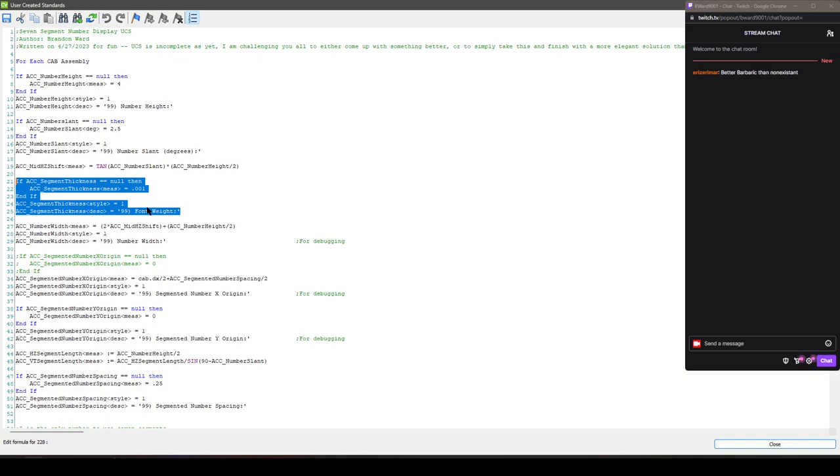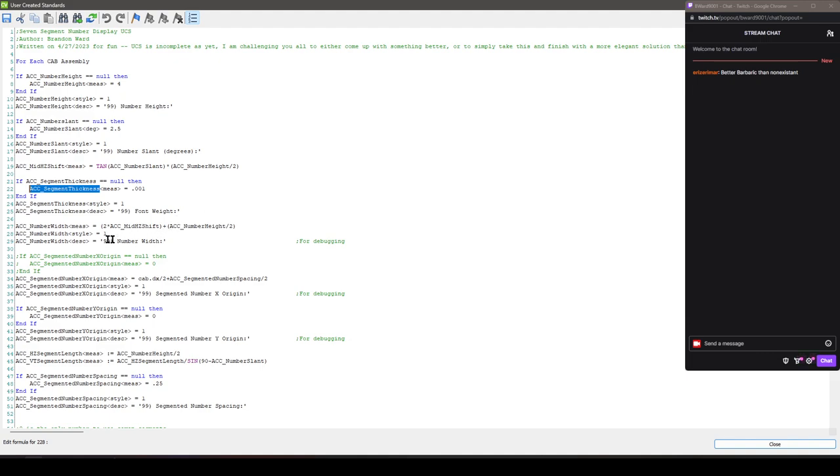Okay. So, people have different size screens, different resolutions, different eyesight, different preferences in general. If I really want other people to be able to use this, I need to build in some sort of way to change the font weight. And so I came back up, after I had already done a bunch of the other work, and I stuffed this up here. And then honestly, I did a find and replace, and everywhere that I had put my static 0.001 value in, I replaced it with this ACC segment thickness parameter that I created. And so, again, you cannot plan for everything, but plan for what you can as much as possible. And build upon what you've done before whenever you can.